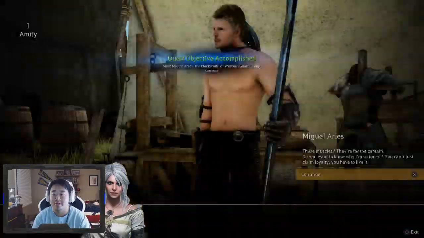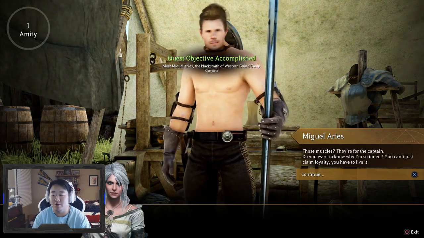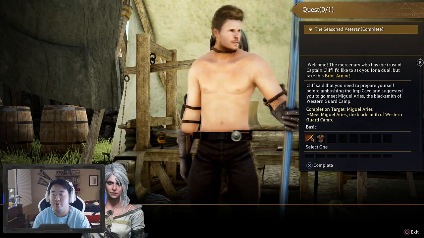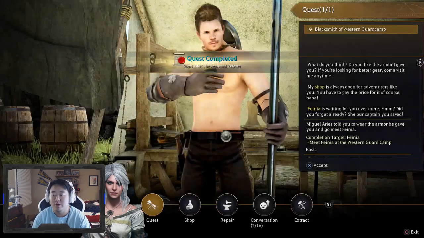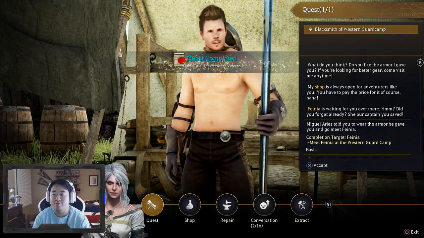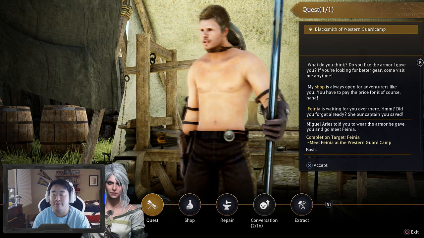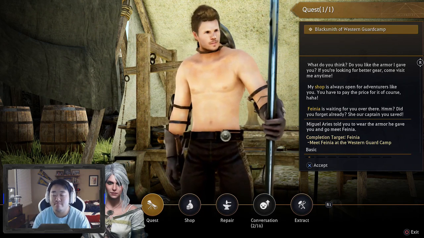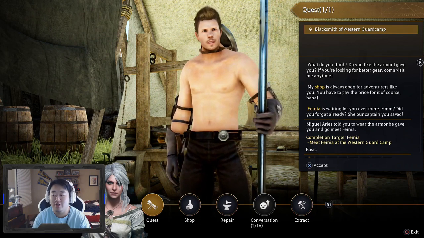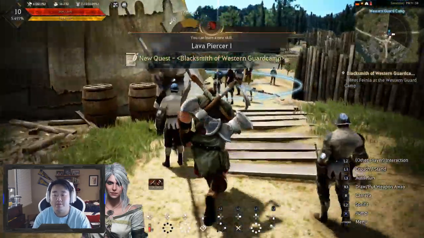Okay, Miguel. These muscles, they're for the captain. Do you know why I'm so toned? You can't just claim loyalty, you have to live it. Welcome, the mercenary who has the trust of Captain Cliff. I'd like to ask you for a duel, but take this briar armor. What do you think? Do you like the armor I gave you? If you're looking for better gear, come visit me anytime. My shop is always open for adventurers like you. You have to pay the price for it, of course. Ha ha ha. Finia is waiting for you over there. Did you forget her already? She's our captain, you saved. Okay, come over here to Finia.